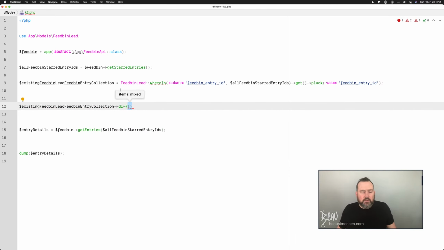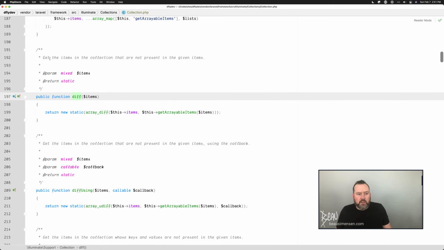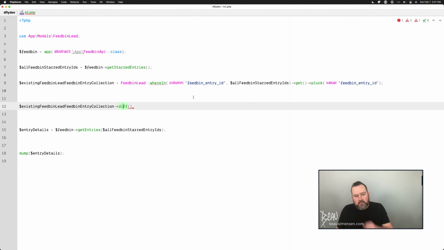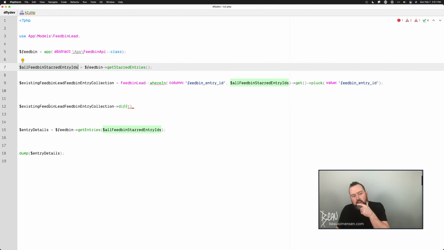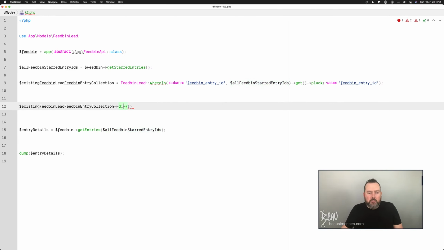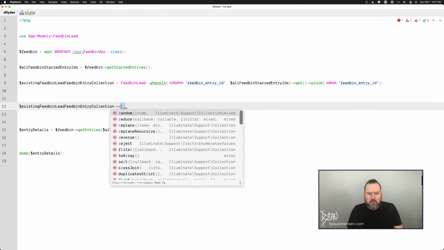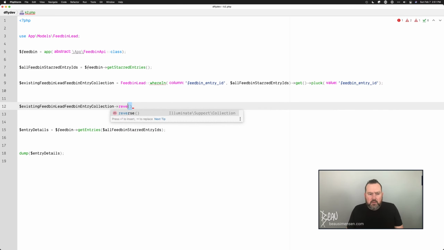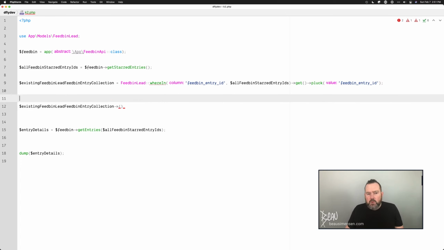I don't know if there's a reverse of a diff, so I want to double check what diff does. Get the items in the collection that are not present in the given items. I think we actually want the reverse of this, because we want the items here that aren't in that. Is there a reverse diff? Alright, so I guess we are going to go back to this.